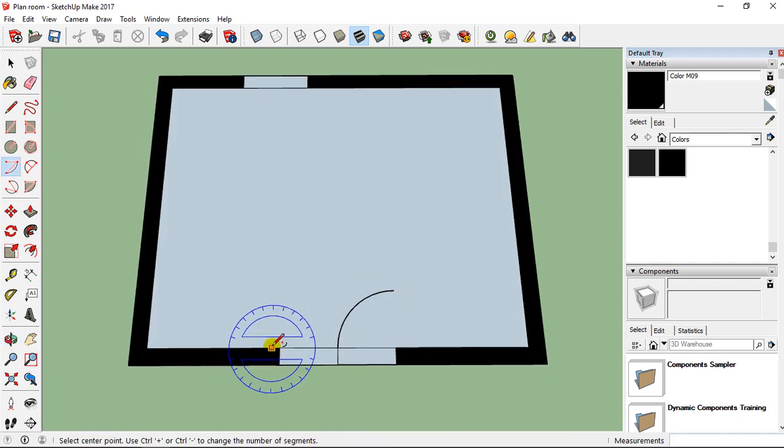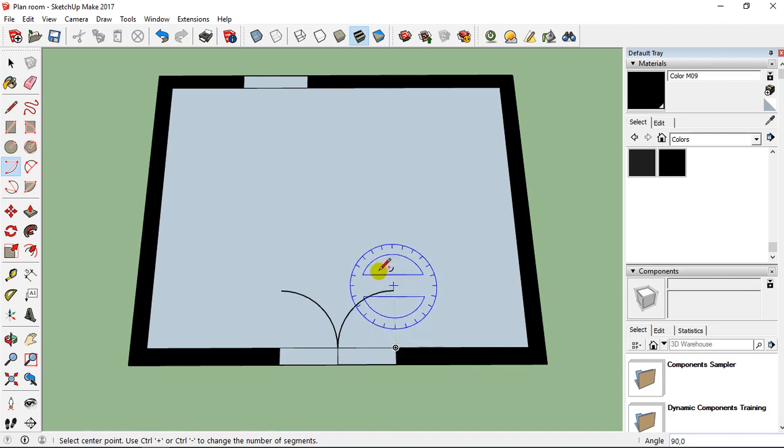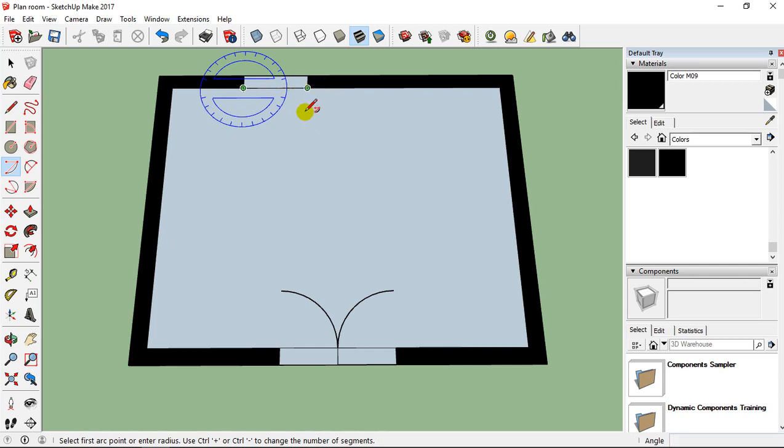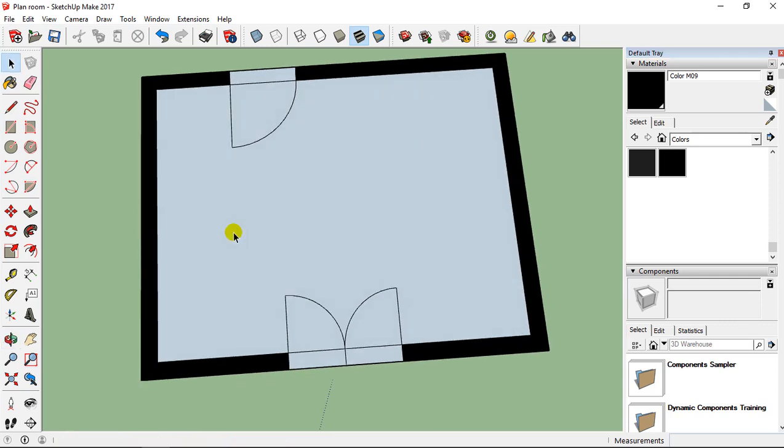I can make the same on the right, just to show that we are going to open the door of the window like this. And here I can make the same work, and open, for example, like this. Then I take the line tool and I can close like this, and like that. So it's okay for that.